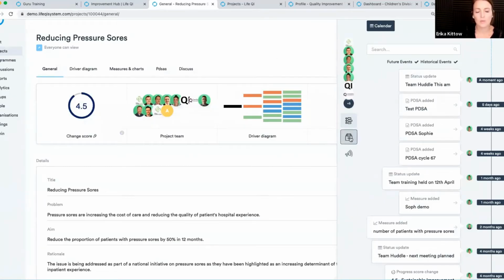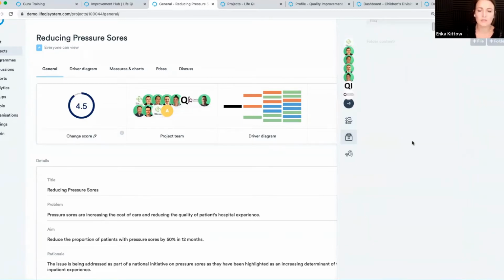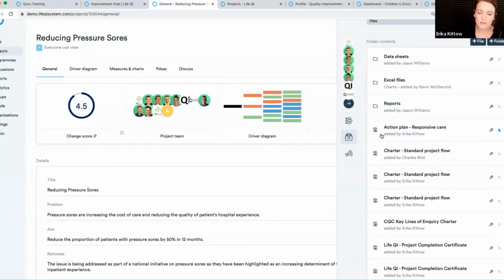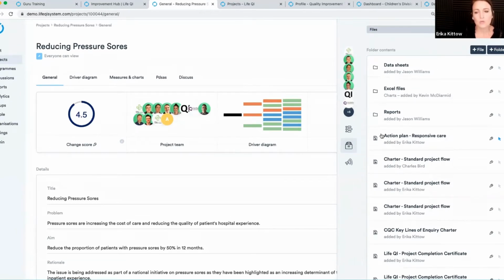Next thing that we have touched on in previous webinars, but just wanted to highlight again today, is the folder option within your project. This allows you to store or upload any supporting files or information that you have for this particular project. This means that it's all in one place. And again, if you are supporting this particular piece of work and you want to understand any guidance that they are following or any presentations that they've done as a result of this QI project, they will all be stored in the folder area once they've been uploaded.